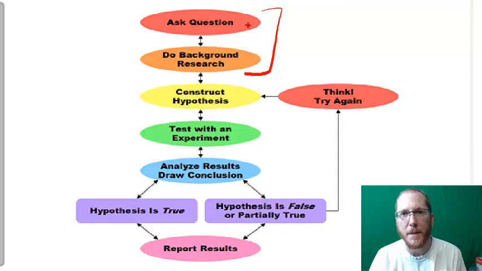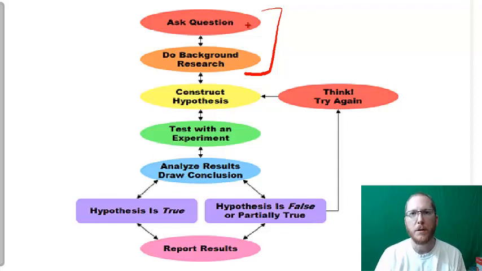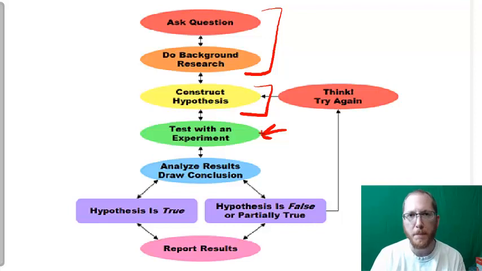And by we, I mean the scientific community. You're not the first person necessarily to look at it, so you want to see what else has been done prior. From there, if you have an idea of what's going on, you can construct your hypothesis. All right, so you make your prediction. You then test that hypothesis by designing and performing an experiment. Once you do that, you're going to analyze the results.